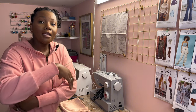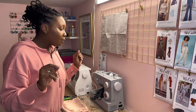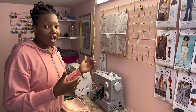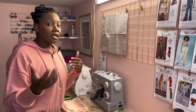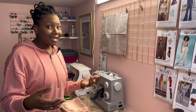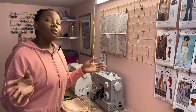And I'm trying to fit myself, which is frustrating because I can't pin and take the garment off the right way. Whole rigmarole. And then I'm using a whole bunch of thread and I ended up having to rewind the bobbin with more thread. So now, in my recent makes, I've been sizing down a little bit. So I've been cutting 10s and 12s, and those have been working out well for the most part, except I'm working with knits. So here I am working with a woven, and I don't know what size I should cut.